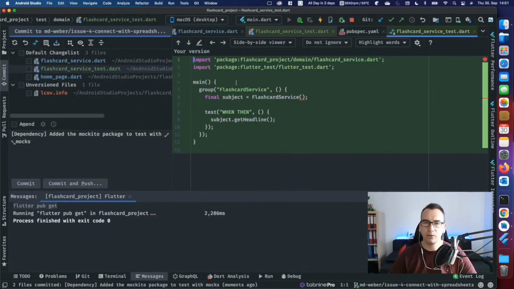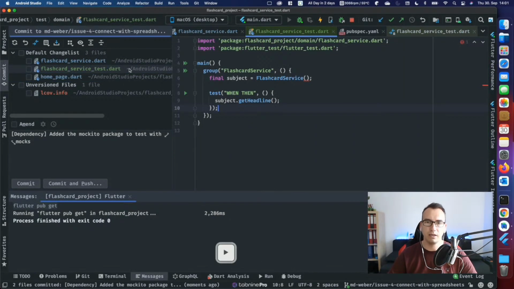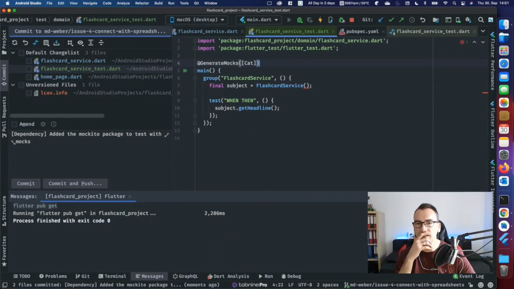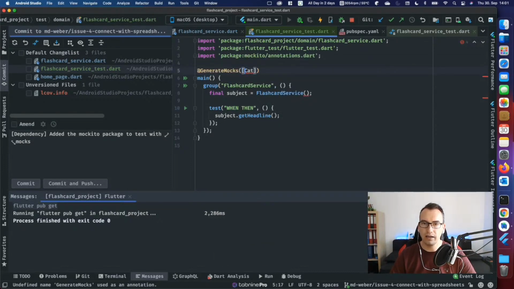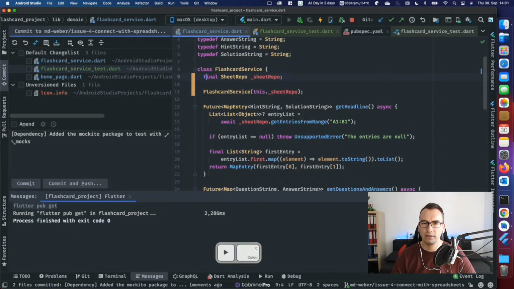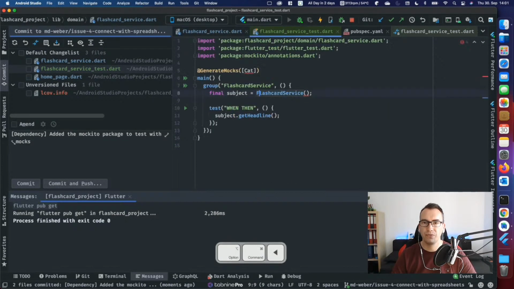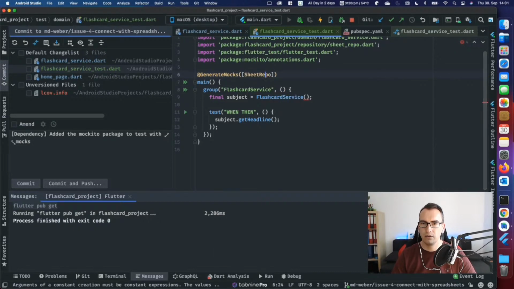And here inside, we will have now our main, and inside of our main, as far as I see that, we have to do something like this. Honestly, I've never worked with the newest version of Mockito, so it could be that we have to find some things that we have to rely on. So, and we need a sheet repo. Now I'm curious how this works. So I pass that in.